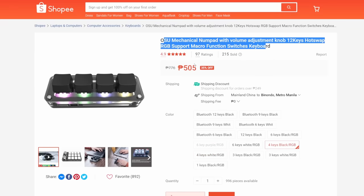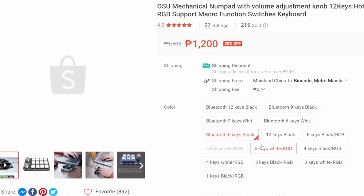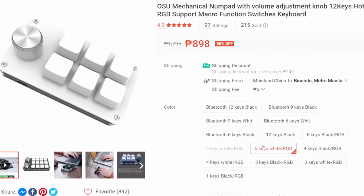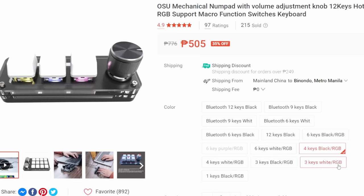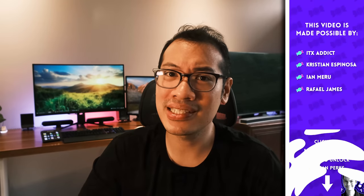A bonus item on our list is a 4-key macro pad which costs P505, with the added benefit of having a program to help you with the macroing. I would really prefer you get the P900 version which has the volume adjuster knob, but it is out of our P500 budget. A volume adjuster knob is something most budget keyboards don't have and it adds so much value. I couldn't find anything in our price range, but I wanted to mention these two items in case you're interested. And that's all we have for today.